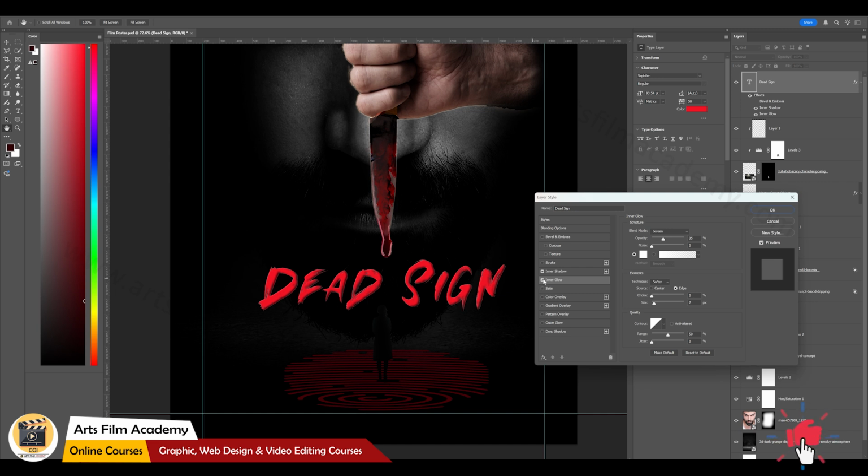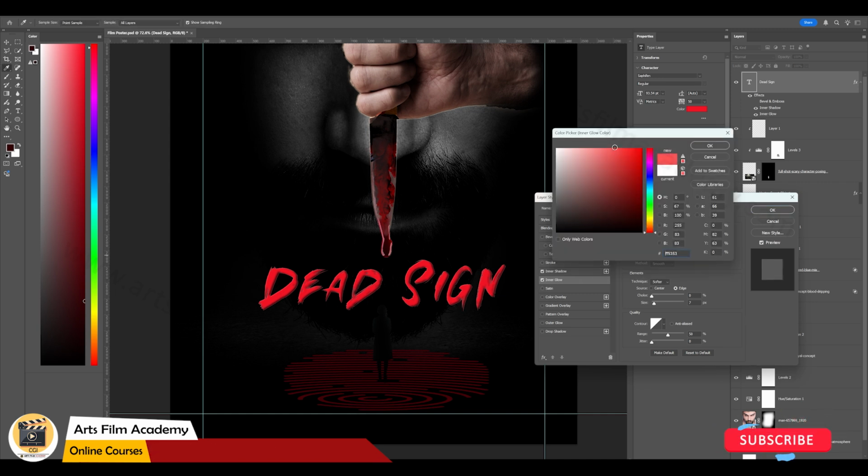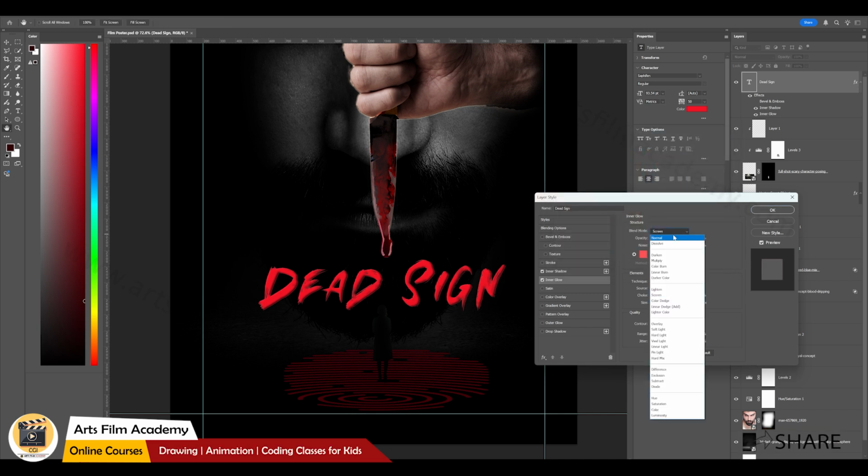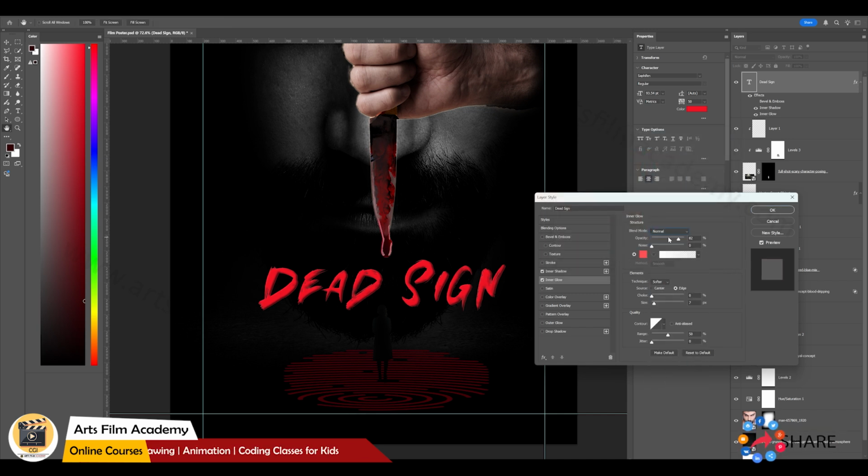So there's something called, again, inner glow also. Let me choose some very lightish red color for this, and I'll increase opacity. I'll change screen to normal itself. Okay, so now you can see here, I'll increase the size of the glow. See, there's a glow, can you see?